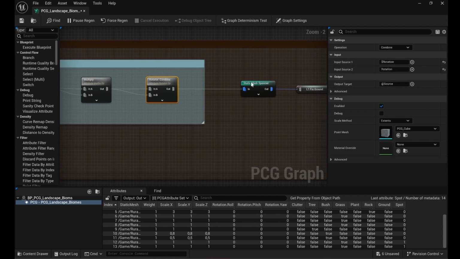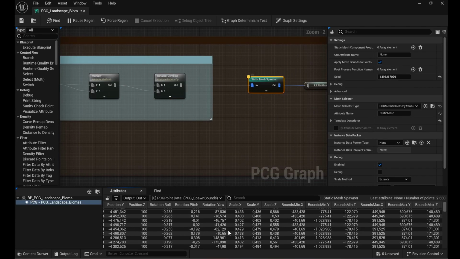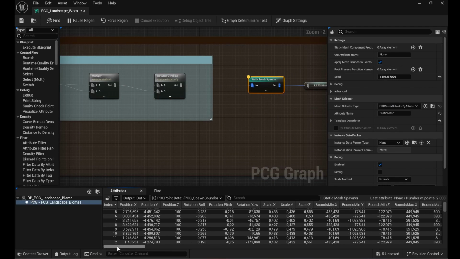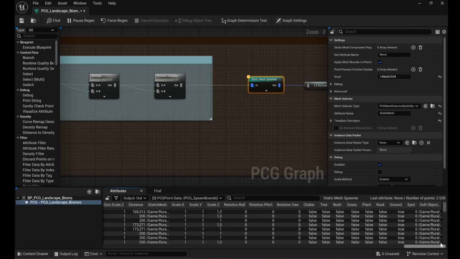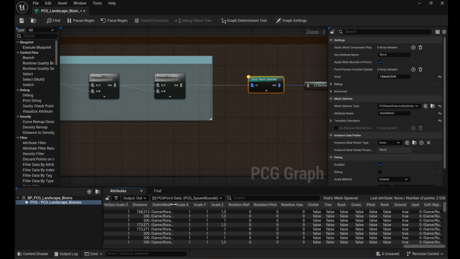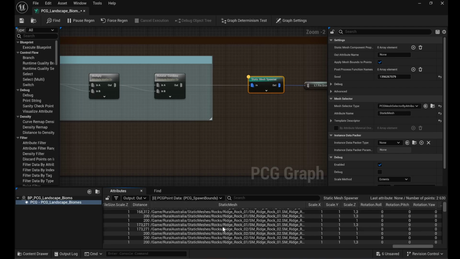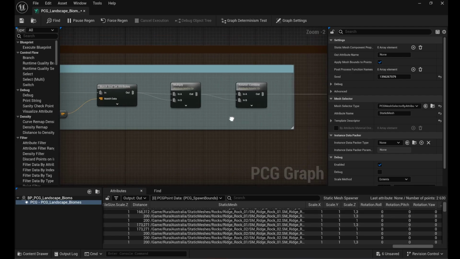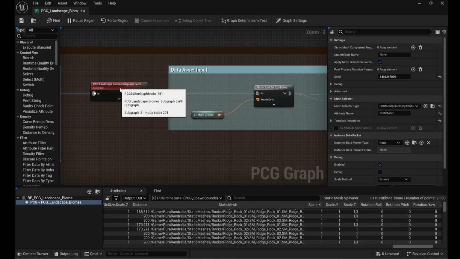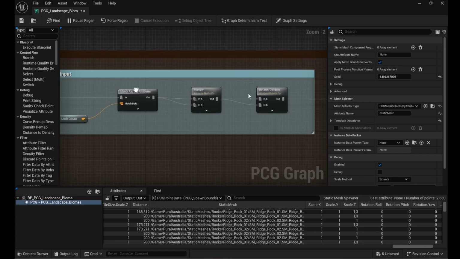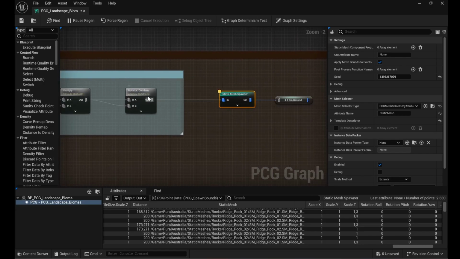And only after that, then, as you can see, points have all information needed about the mesh. Here it is. What static mesh it should spawn, what scale should it be, and what rotation should it have. It all mixes with the information from points, so everything goes smoothly.